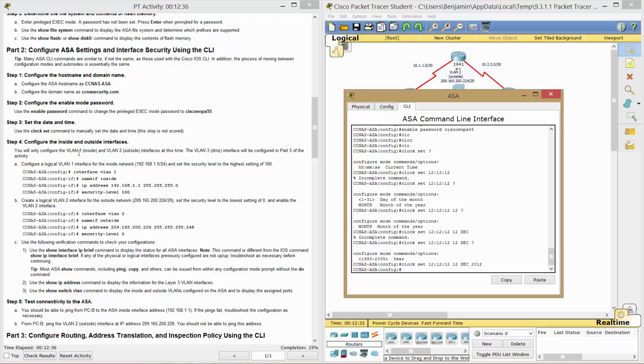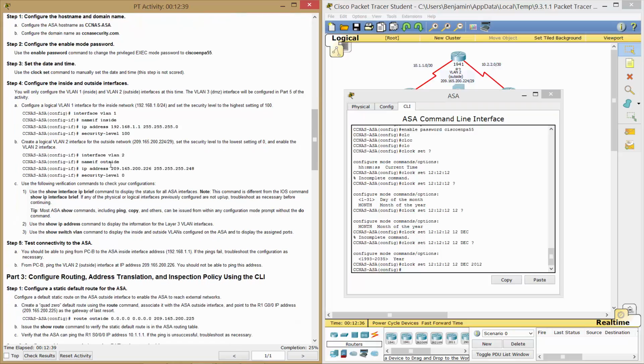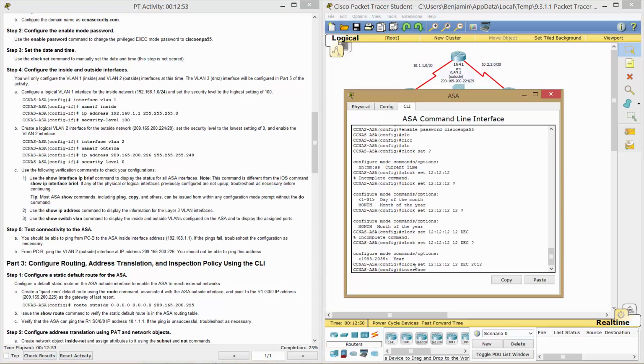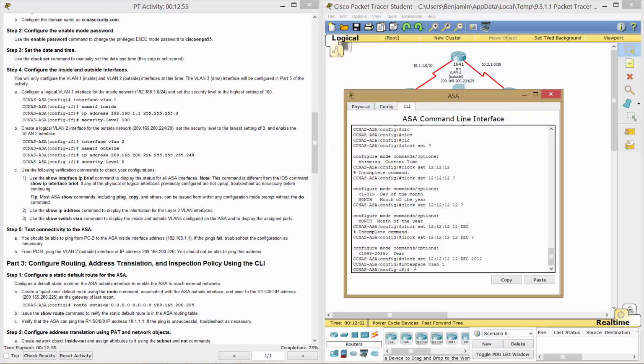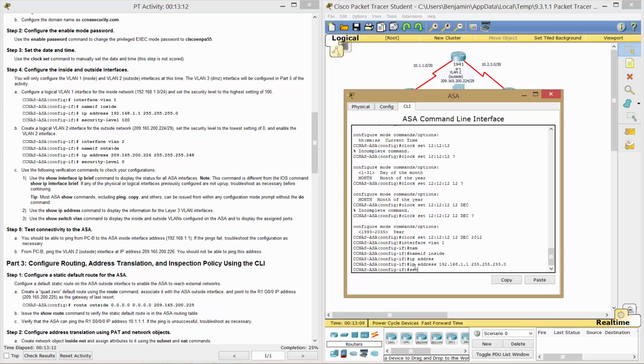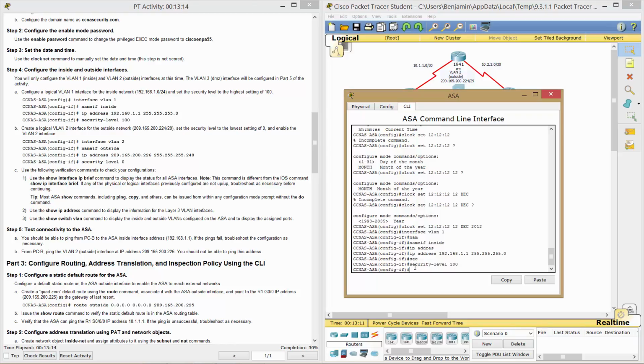You will only configure the VLAN 1 and VLAN 2 interfaces at this time. The VLAN 3 demilitarized zone interface will be configured in part 5 of the activity. Okay, so configure a logical VLAN 1 interface for the inside network. Interface VLAN 1, nameif inside, ip address 192.168.1.1 255.255.255.0, security level 100.